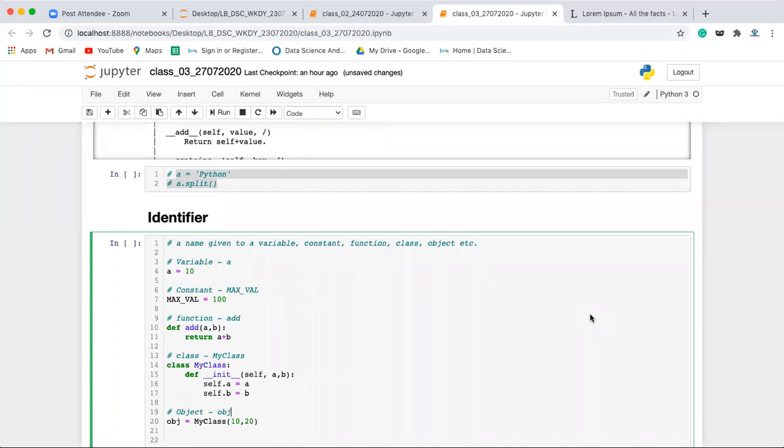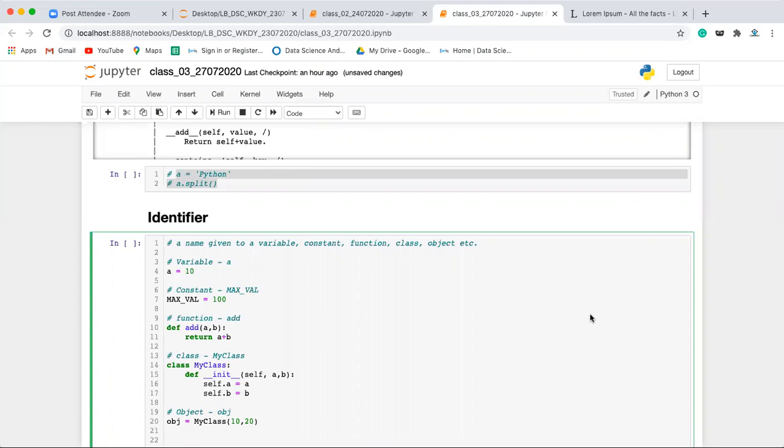So if you create 10 objects out of this, all these 10 objects will have the A and B attributes. Now self is the reference variable which we use to refer to the object for which we are calling the class, or creating the object. So self refers to the same object always. I'll come to that part later. Don't get into the details, otherwise it will require 2 extra classes to discuss all these things.